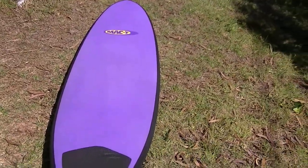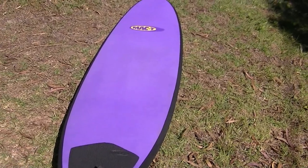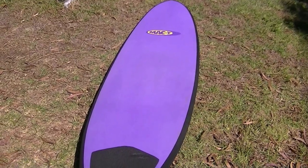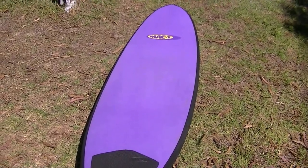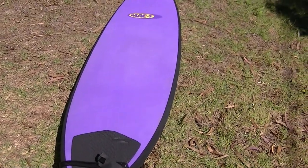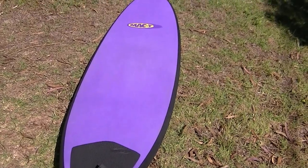If you're a pretty decent surfer and you want to be comfortable on your board this is a great one. It's soft, it does what a regular board can do, it's a little bit heavier — 15 pounds versus about 12 pounds for a regular board of that size — so the rubber does weigh it down a little bit. But they did have the option of just going with the rubber rails and having wax on top.